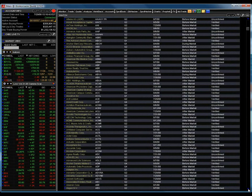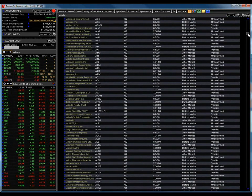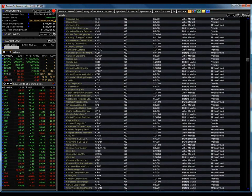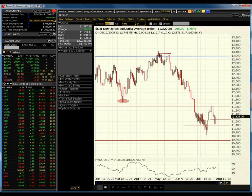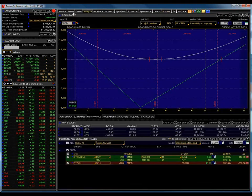Adobe, I think they already had theirs, didn't they? ADB. And CMED. I'd probably just go on the chart and take a look at it, but yeah, CMED's coming up on August 4th. So there may be an increase in volatility to August 4th for CMED here. Kind of hard to tell.